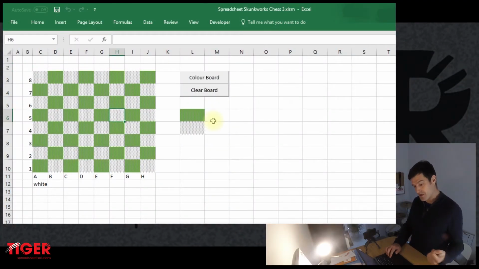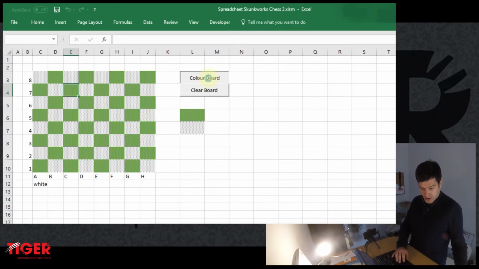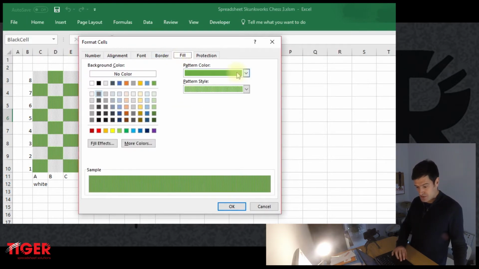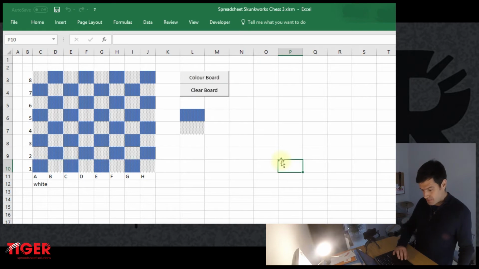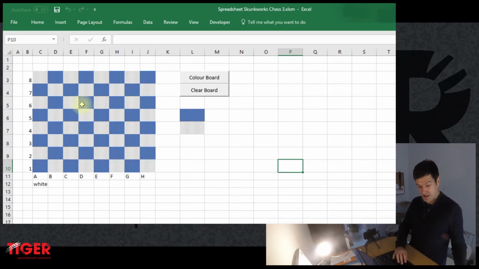So this is as far as we got at the end of video 2. We're able to color the board. We've got a macro that runs when we click this color board button. And then we can change the color in these cells, and those colors will be reflected immediately in the color of the board. Just demonstrate that quickly. There we go. And we've got some loops, some formatting code, some paste special code we had a look at last time. So some really useful techniques all working together to do this job really quickly at the click of a button.